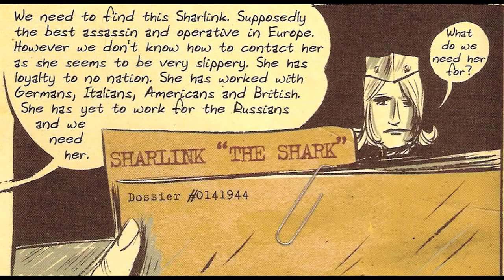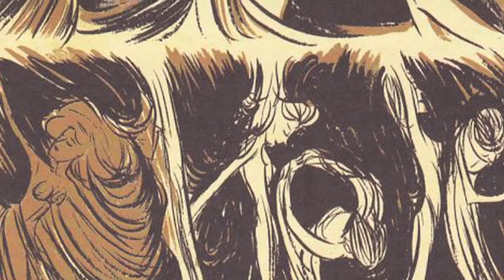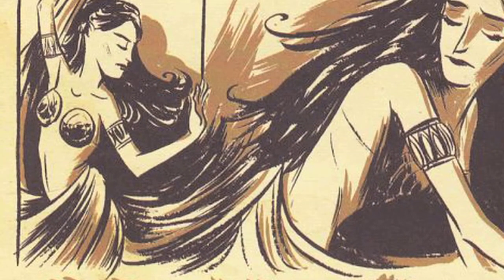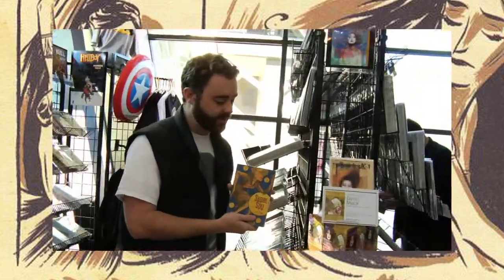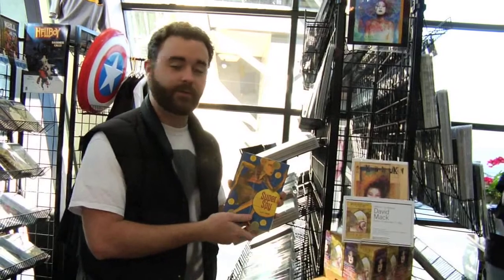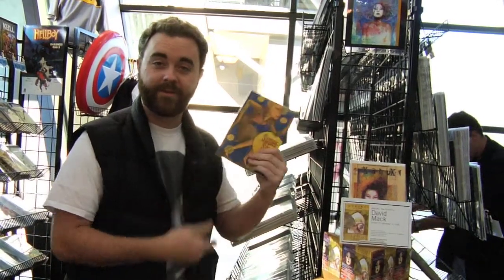It's really fun. It's about some World War II era spies, and it's pretty realistic as far as how they go about espionage. It's not James Bond with laser wristwatches or anything. It's more like the original James Bond, like Dr. No, From Russia with Love type stuff. So it's really cool. It was nominated for an Eisner. We actually interviewed Matt Kindt. We lost the footage, sorry, but check it out. I'm going to give it a 5 out of 5.